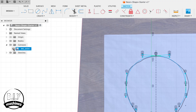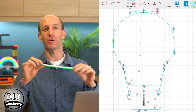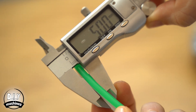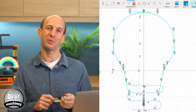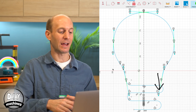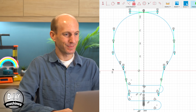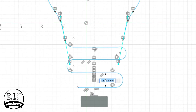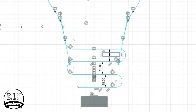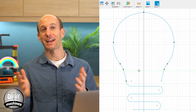You can press the little eye icon next to your canvas to hide it and give yourself better visibility. Our LED flex strips, which will go inside our sign, are approximately five millimetres in thickness. We're going to add a one millimetre wall either side to hold it in place, so we need a total thickness of seven millimetres. We need to ensure that none of our lines — particularly the ones going back and forth at the bottom — are any closer than seven and a half millimetres. To do that, we'll use the dimension tool.